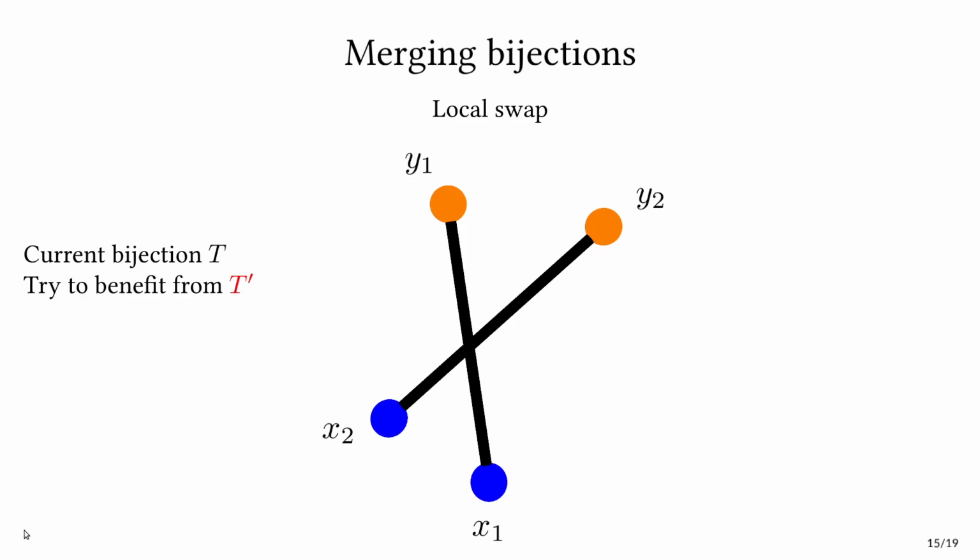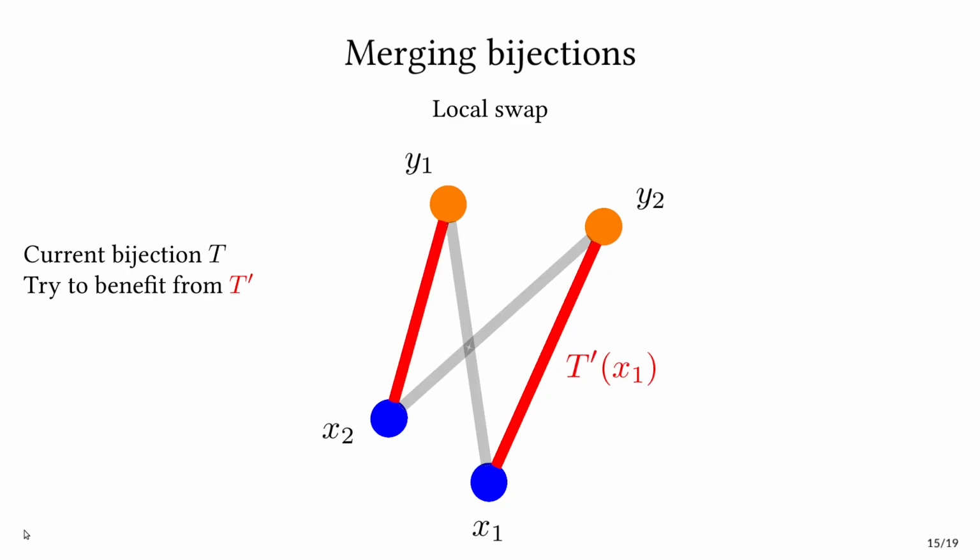So you have a current bijection T that maps x1 to y1 and x2 to y2. Right? And I have a new bijection T prime that comes in and proposes to assign x1 to y2. And I just want to check, can I improve my current bijection by following this proposal? If I want to give it a try, and if I want to remain bijective, I also need to assign now x2 to y1. Another thing that is very important here is that this assignment from x2 to y1 might not have been proposed by either T or T prime. Okay, so that's really what helps with breaking linear separation artifacts.